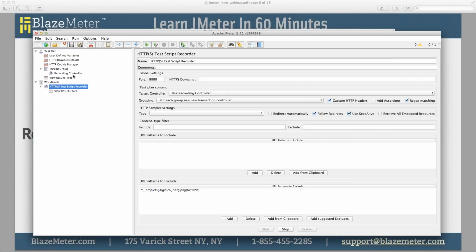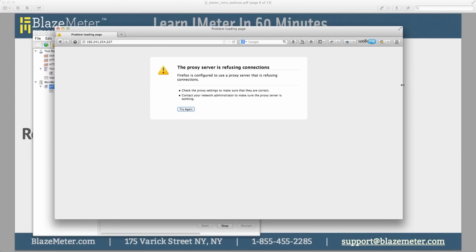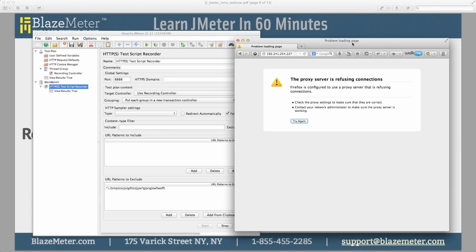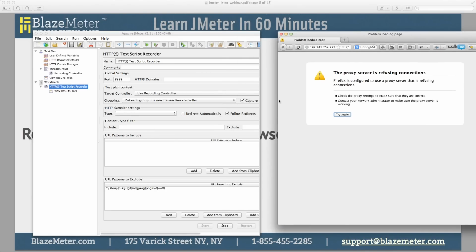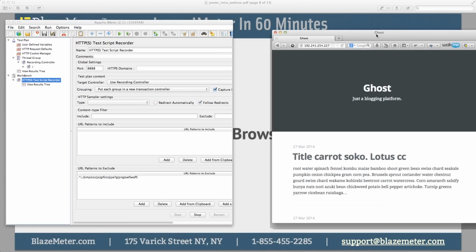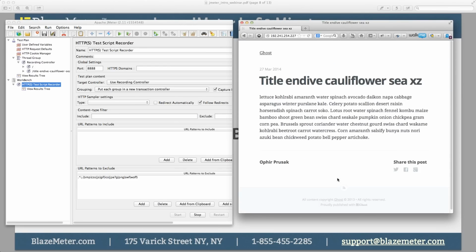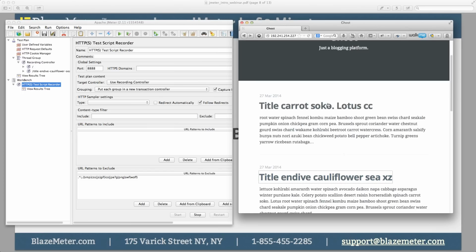I'll hit start. And again, I'm going to show you in two different windows, if this works correctly, how in one window I do the activity, and in the other window, you can see the actual request being recorded. Let's try again. Here you go. And you can see this is the home page. So you can already see for every request, you can see the activities being recorded. If I click on a specific request here, again, you can see that request is being recorded. I can go back to the home page.